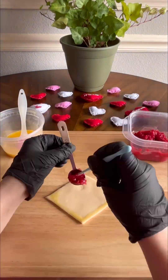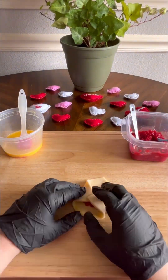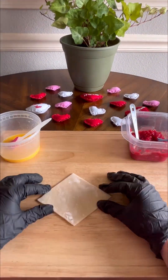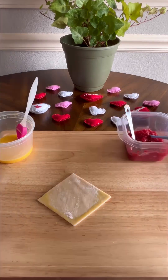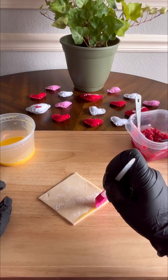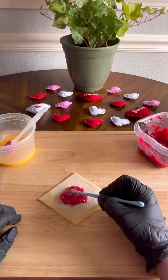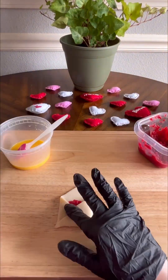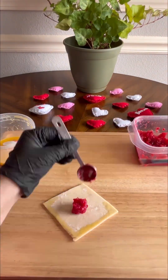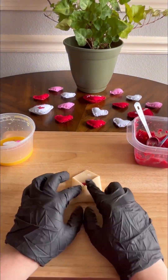Constructing each cookie took about two minutes and I made a little bit over 36 cookies in total, and that's not counting the first test batch I made the day before. Place your constructed cookies on a baking sheet and freeze these for the next 30 minutes — that'll help them hold their shape in the oven.